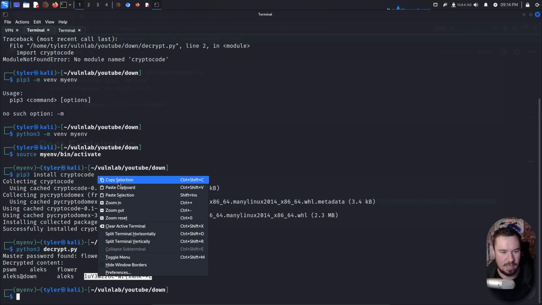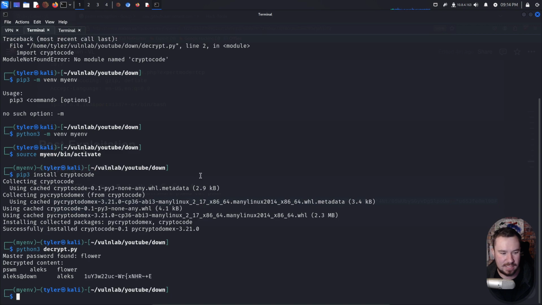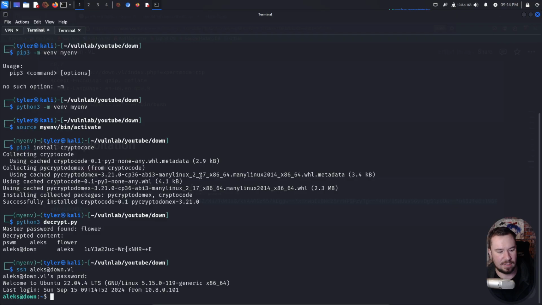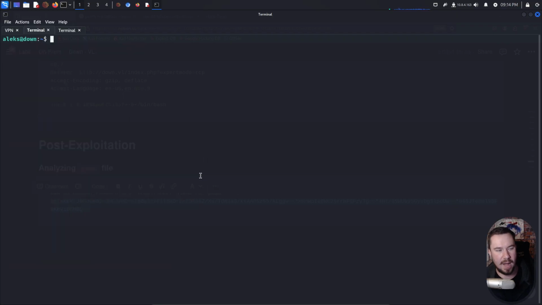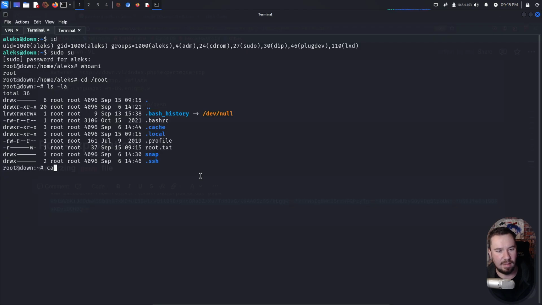We have the password. We'll go ahead and copy that password, jump back over to here, and you know, we could actually just SSH probably. We can SSH as Alex at down VL. And remember before we discovered it accepts password authentication, we'll put in the password and we now are Alex. If we do ID, you can see we're in the sudo group. We can do sudo su, drop in our password, and we are now root. If we go over to the root directory, ls -la, you can cat out root.txt. I'm not going to show you the flag on stream, but I've shown you every step to get to the point where you are able to get the flag.